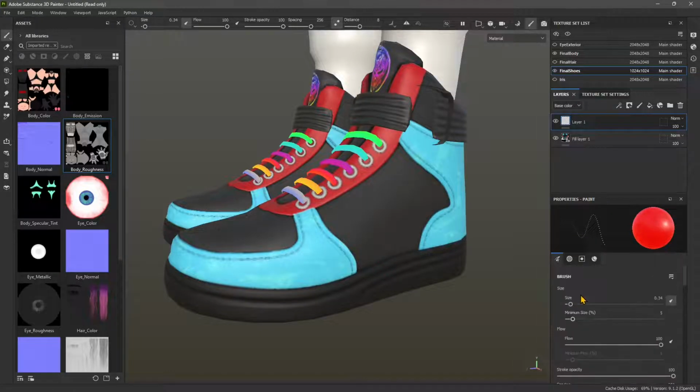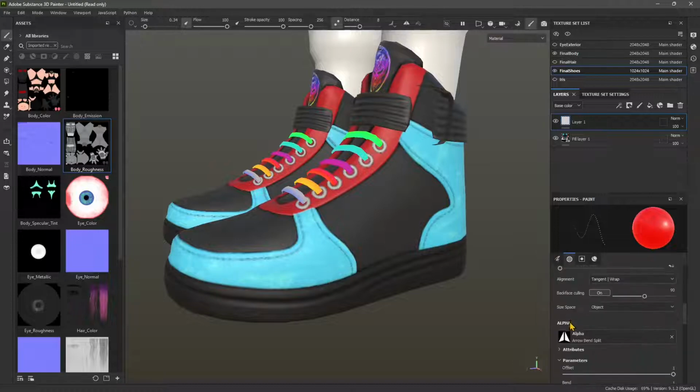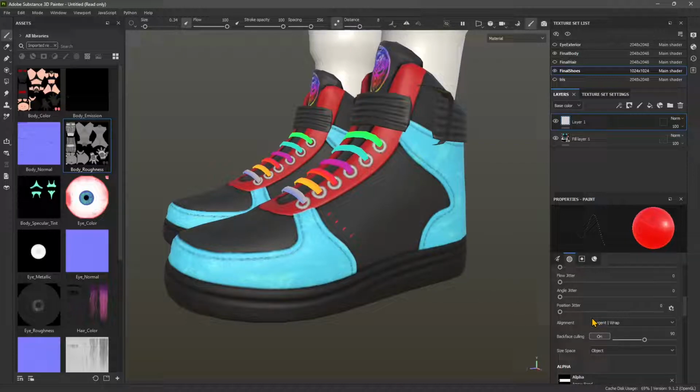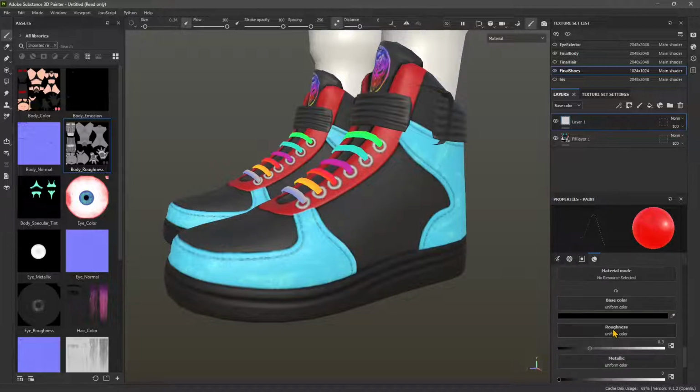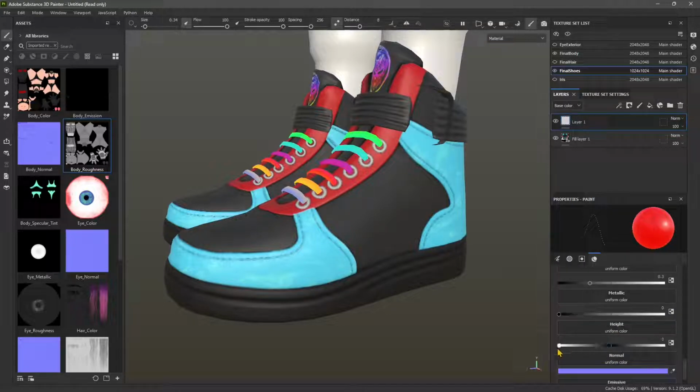And if you want the actual seams effect like this, you may want to use a really simple rectangle alpha. Okay, we just need to rotate it with the angle like this. And probably you want to add some normal map, or just use the height.